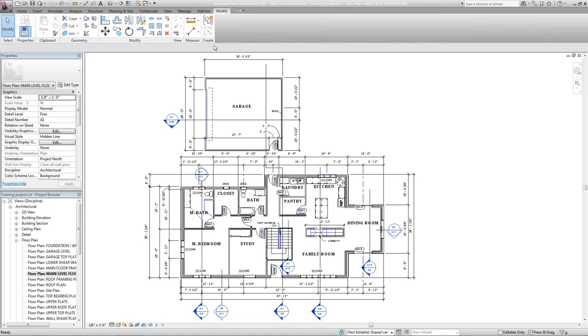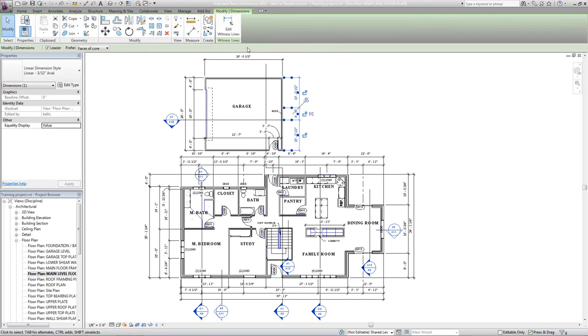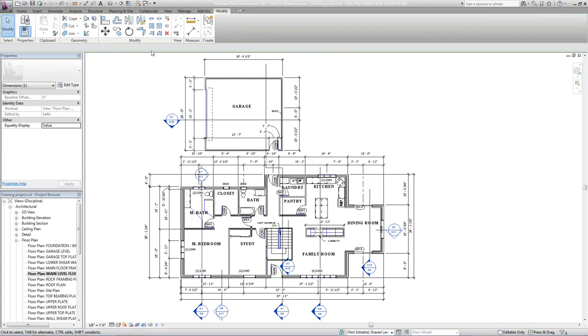This is the only ribbon that will stay constant throughout the entire project. This section here will never change. Now should I select an element, you'll notice it doesn't change, but this is where your new selection will always be added. Here, doesn't matter what element you grab, this will always change, but this will stay constant.